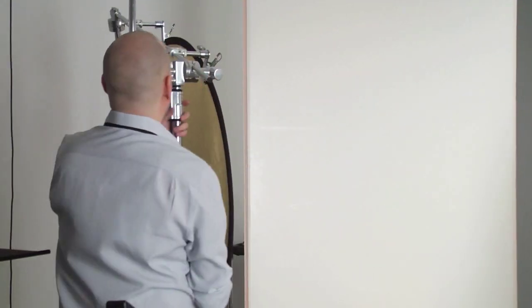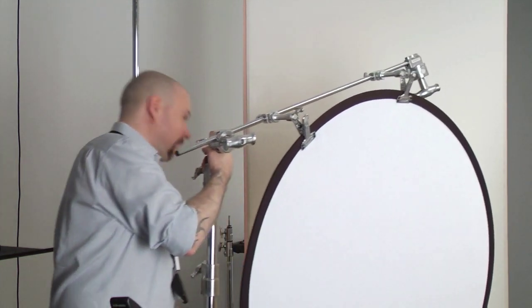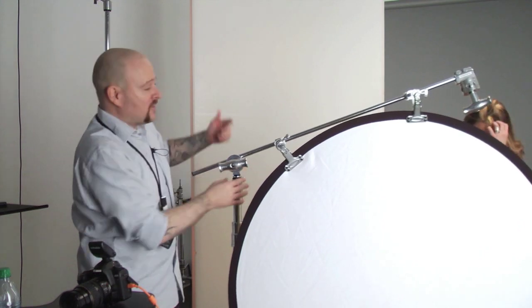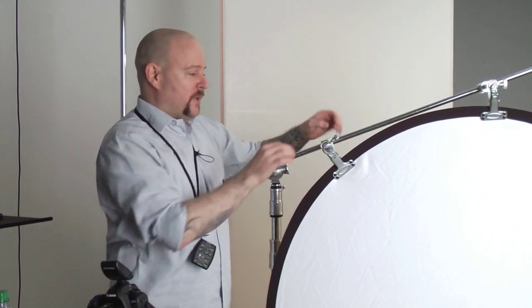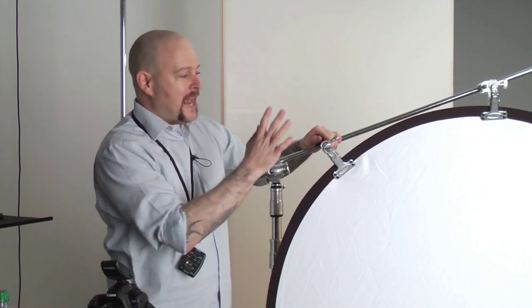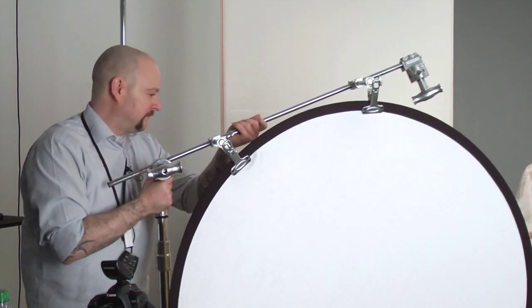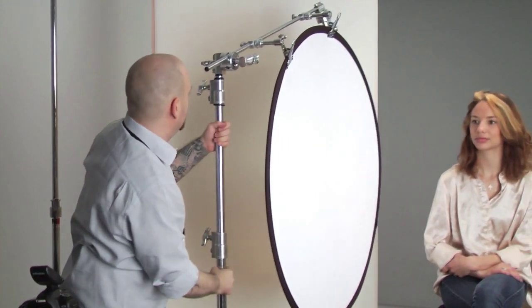Looking over here, we basically have three pieces: our standard grip arm, which you're already well used to; our little petite clamps, which go around the grip arm; and our studs — the same studs and accessories you use for the three- and four-way clamp. Then we have our alley clamps, which are spring clamps — we have the little baby ones, and there are also bigger ones available. We're using them to support our collapsible reflector. Let me reposition this back into the proper location, raise this up a bit, and get some fill onto that side.